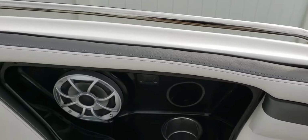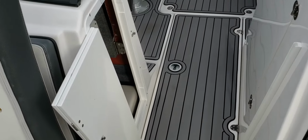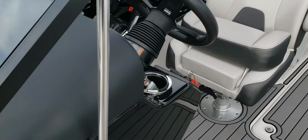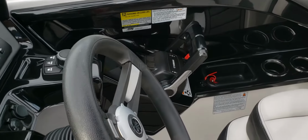So that's the front 4. Simple, really easy to do. And then again, coming off the main control unit that's in here, we have a wire feeding to the back to the first one. I pulled it all along where the throttle cables are, all down the side right here.